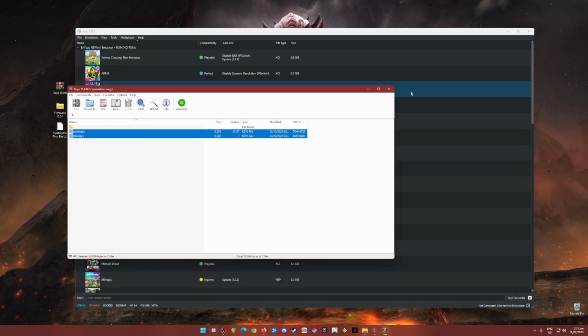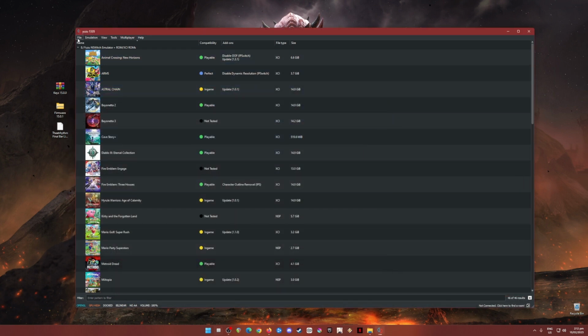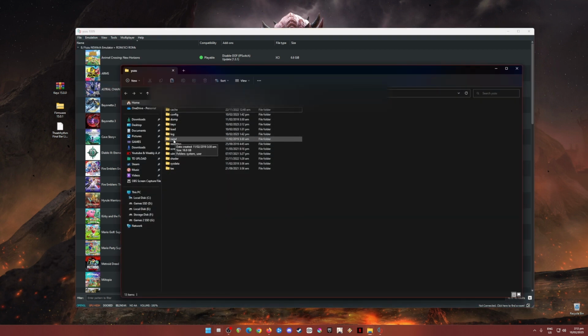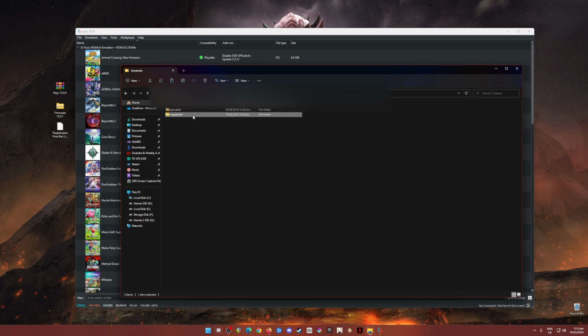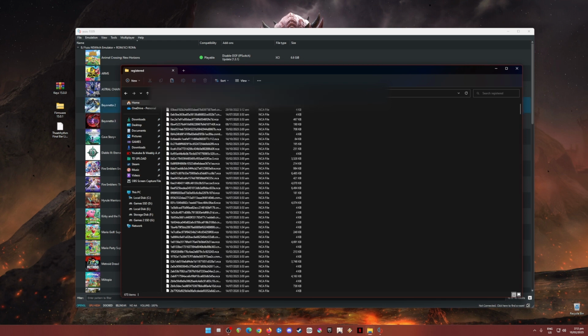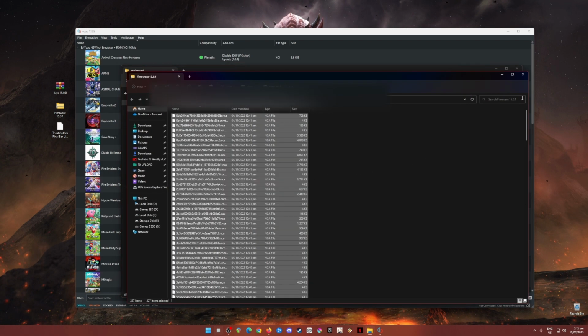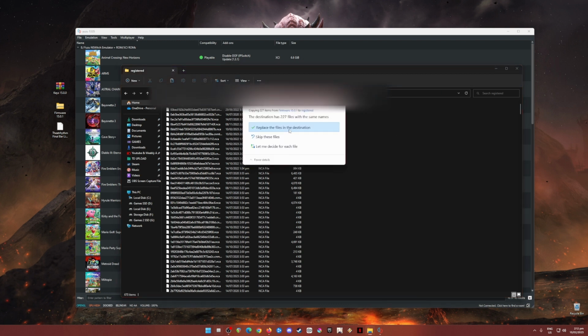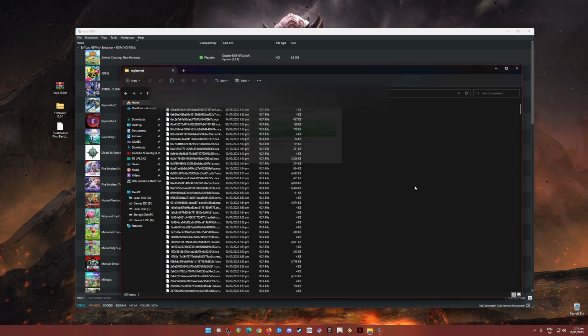So I'm just going to close this now and go back to Yuzu, go to File, go to Open Yuzu folder, and then go to the NAND folder here, then go System, Contents, and registered folder. Once you're done, open your firmware file here, then just copy and paste these files into this folder. This folder should be empty if this is your first installation. So this will copy all the firmware files from the Switch to this folder in the Yuzu.